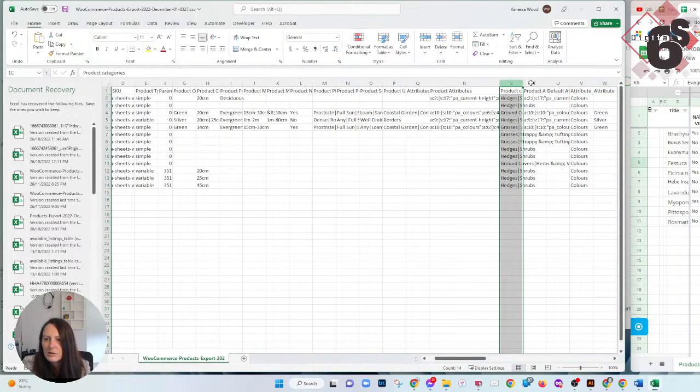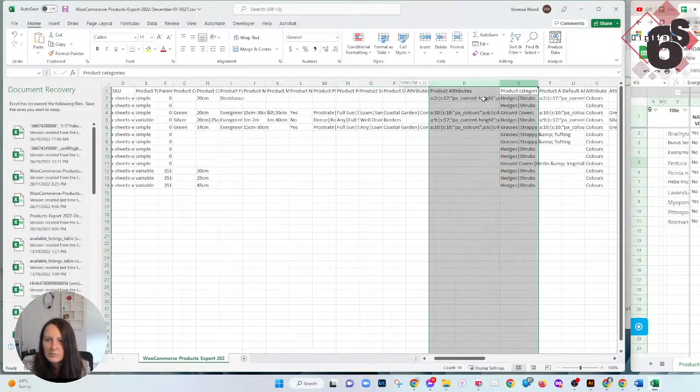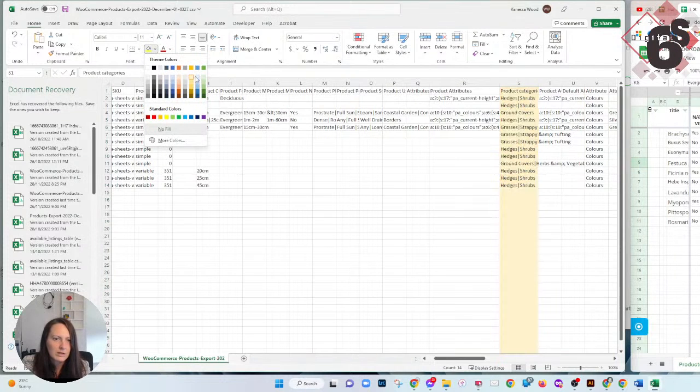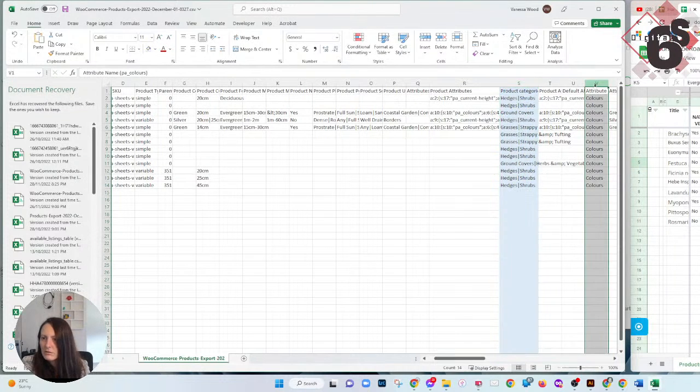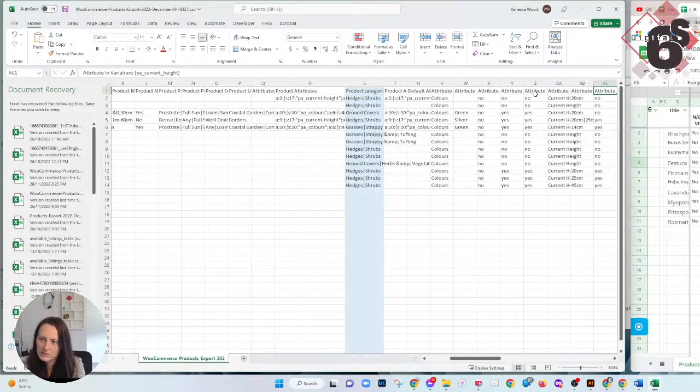That is our categories. I think that information is correct. So all the columns that we don't need to deal with, I might just color them. Let's just make them blue for now. Okay, attribute PA colors.